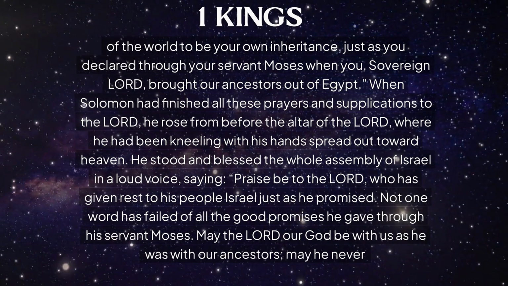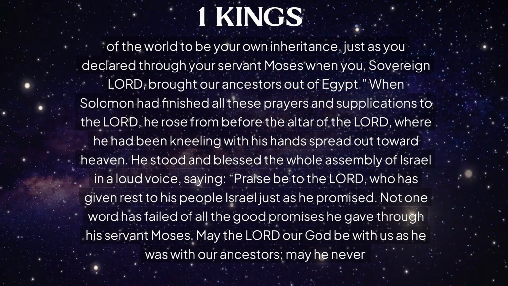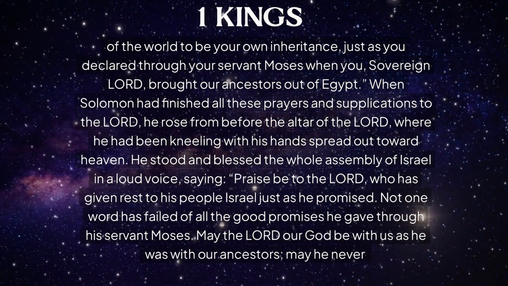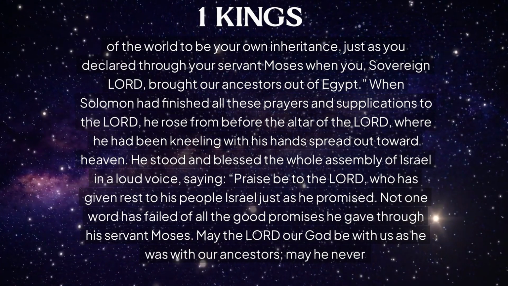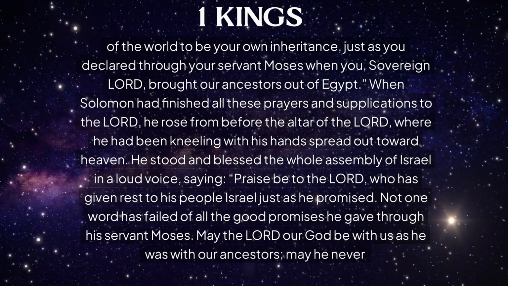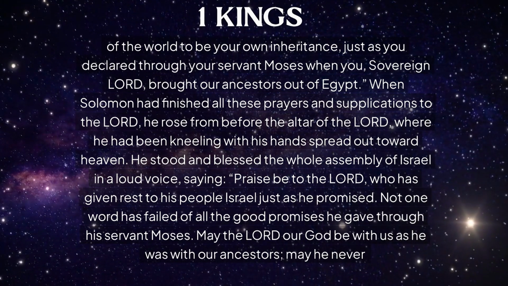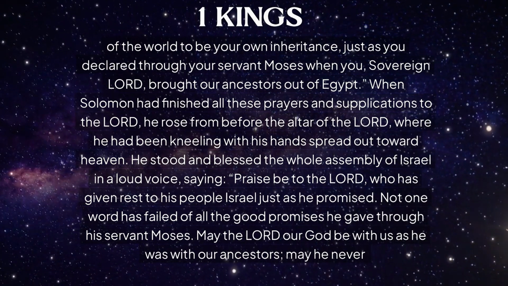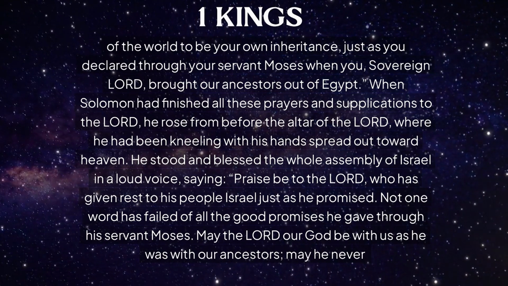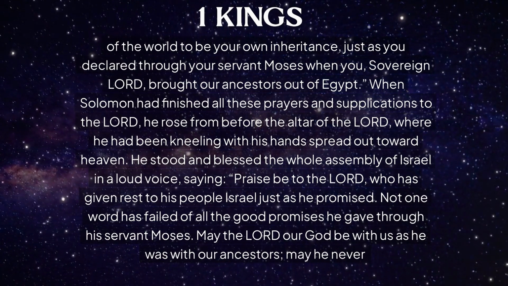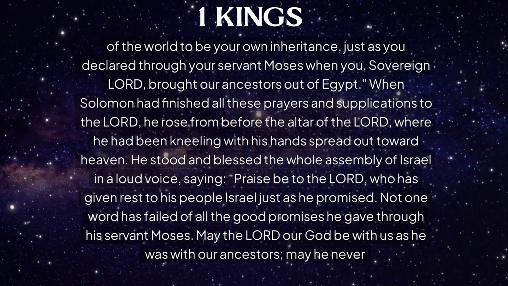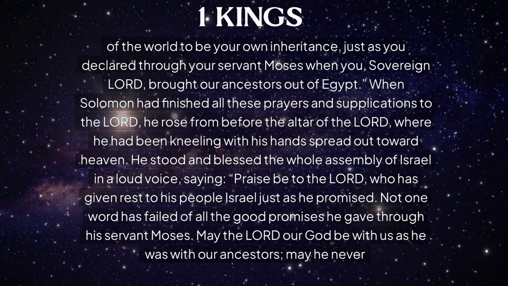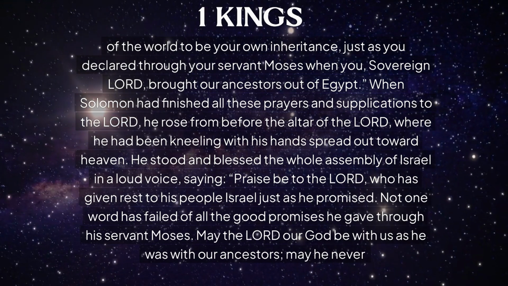When Solomon had finished all these prayers and supplications to the Lord, he rose from before the altar of the Lord, where he had been kneeling with his hands spread out toward heaven. He stood and blessed the whole assembly of Israel in a loud voice, saying, Praise be to the Lord, who has given rest to his people Israel just as he promised. Not one word has failed of all the good promises he gave through his servant Moses.